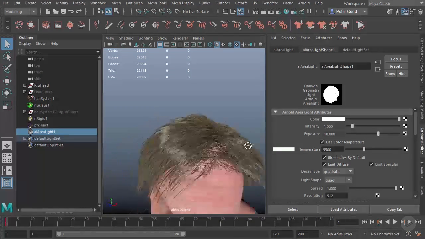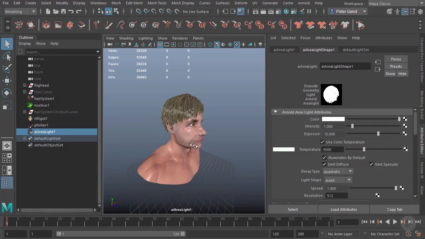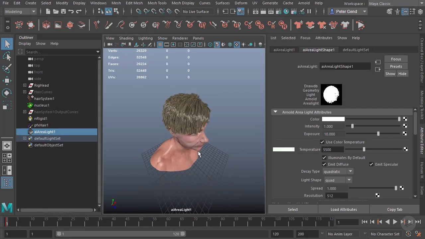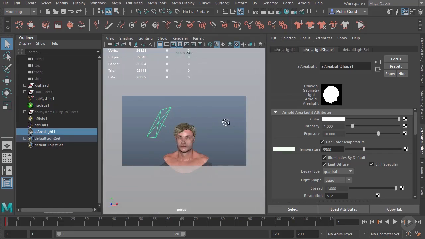So with that said, let's actually look at setting up the rest of our lights. Now you can go ahead and use something like a sky dome to maybe fill out the rest of the lights. However, that's going to make rendering hair a bit slow. So I'm going to finish this off with a couple more of these lights here. Now I'm going to turn this back down to my exposure of 5, and we're going to call this our key light. There's our key.